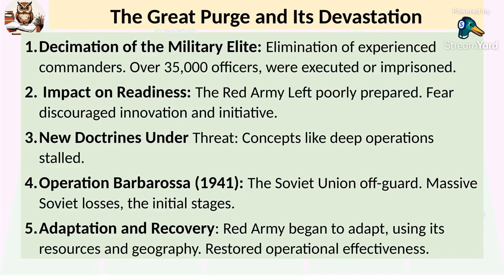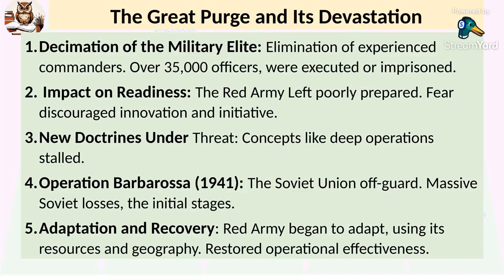But the Red Army started adapting itself to these adversities and, using its resources and geography, was able to retain its effectiveness. Guided by Stalin and Stavka, the surviving officers and the new leaders rose to the occasion, leveraging the Soviet Union's vast resources and geography to mount a defense.